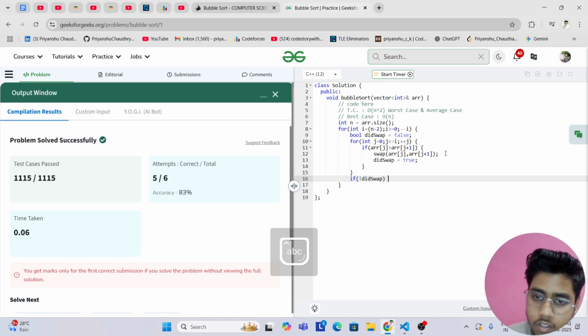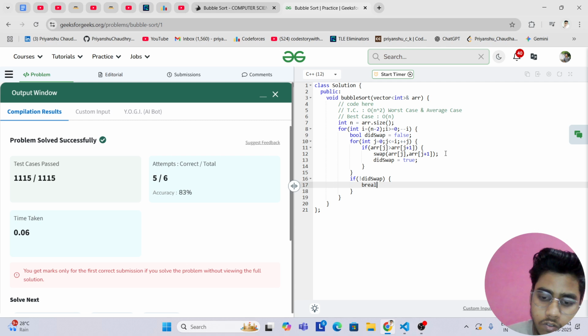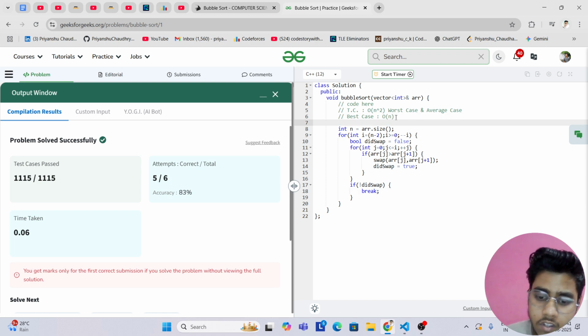If swapping has not occurred, we can directly break from the loop. This way, if our array is already sorted, then in the best case it will give us time complexity of big O of n, and space complexity we all know is big O of 1.